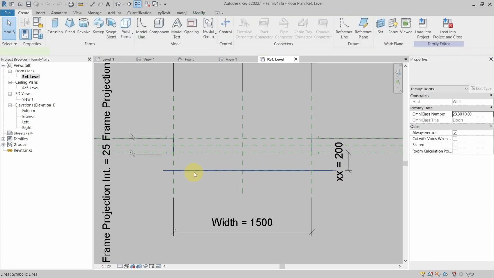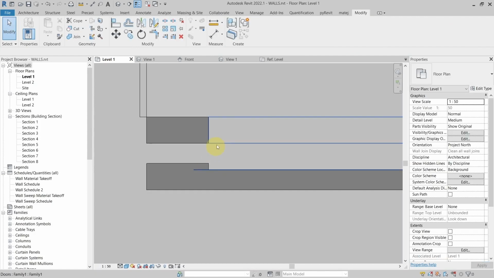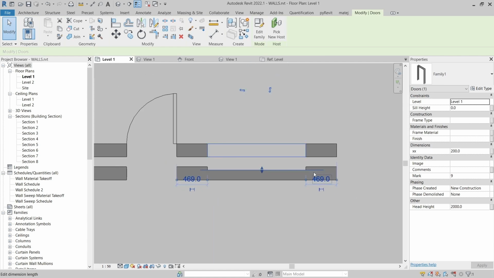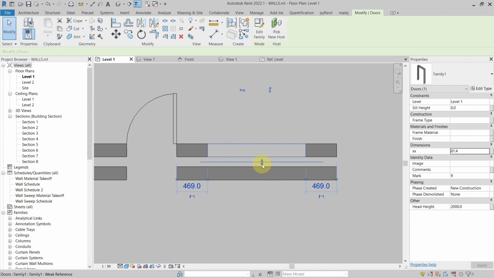So I put here a symbolic line as well for you to be able to see it in the floor plan. So here you can see that now this is the limit of my void inside of this family. And you can see that if I move this to be, let's say, 250, that it is cutting more. And I can move it even with these shape handles. So if I move it outside, it is not cutting at all. If I move it all the way through, you can see that now it is cutting all the way through, like with the opening tool.